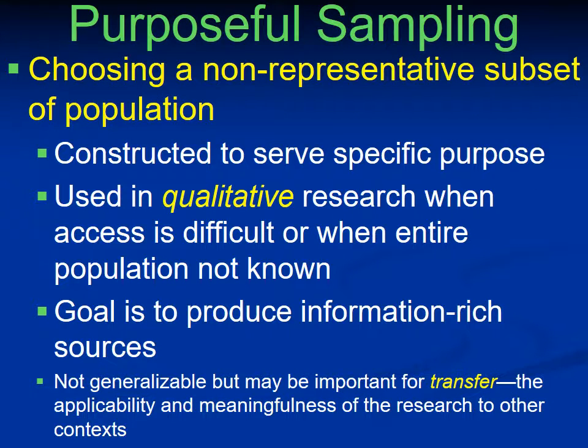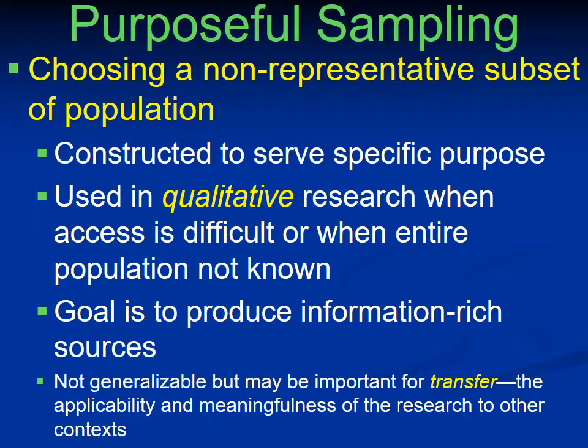Okay, and the last kind of sampling I just want to mention is purposeful sampling. A purposeful sample is going to be a non-representative subset of some larger population, but it's constructed to serve a very specific need or purpose. So you see this commonly with social science qualitative research, say, for example, ethnographic research in sociology or anthropology. So you might really call this just a much more sophisticated and better thought out convenience sample. A good example is, let's say you're a researcher and you have a specific group in mind that you want to look at, like, for example, high-level business executives.